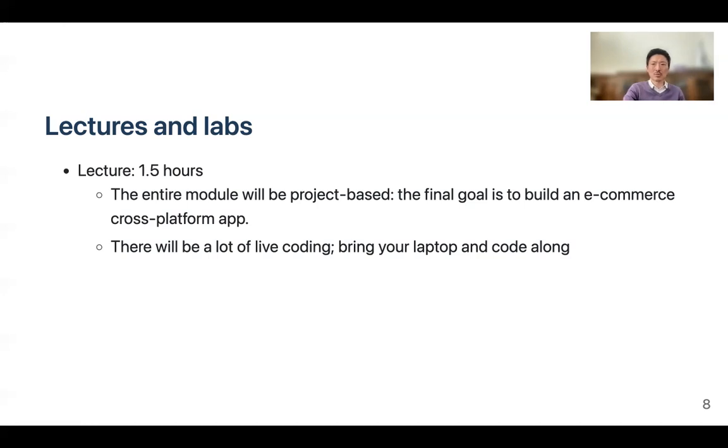Important skills for programming. So that's why I prefer to do live coding, which is always a bit risky. And if you have a laptop, you can come along and code on your own laptop. And if you have questions or get stuck, you can ask me. I'll try to answer, but it may not always be possible during the lecture because the time is a little bit limited. But as I said, the lectures are always recorded, so you can always follow along later at your own pace, and I can try to answer your questions after the lecture as well.